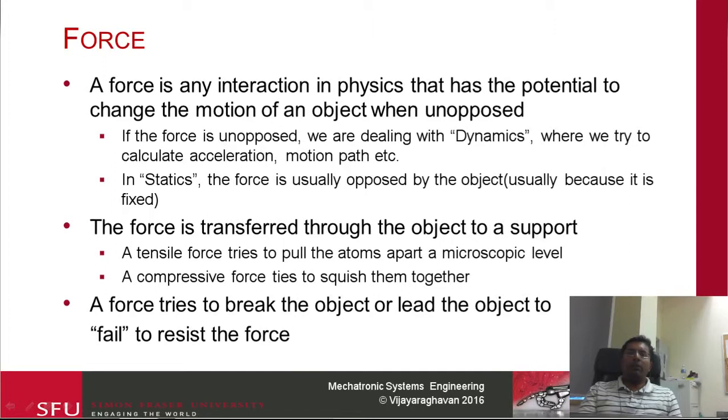Really quickly, if you think about what a force is, it's a physical interaction. If you want to pull or push something and you haven't constrained it, it's going to run away. So a force, if unopposed, actually causes acceleration. In dynamics, we are typically interested in the magnitude of the acceleration or the change in the direction of motion. So we take the acceleration as a value and then try to calculate the actual path of the object.